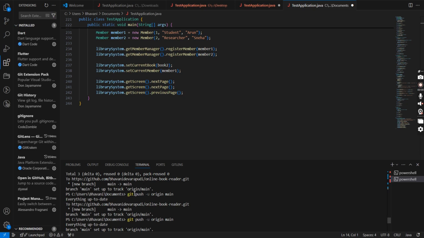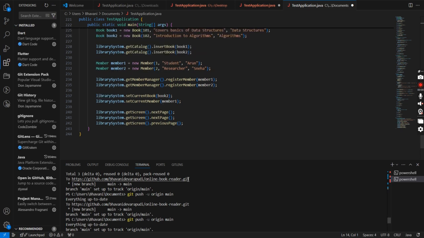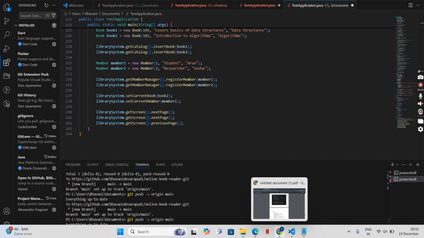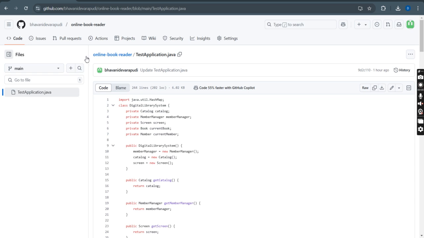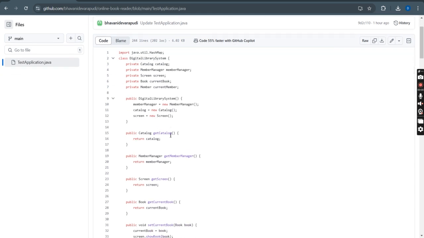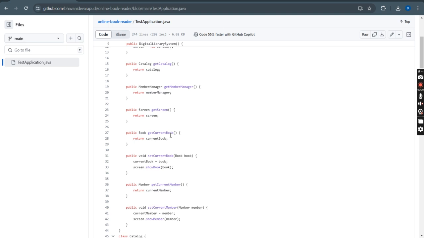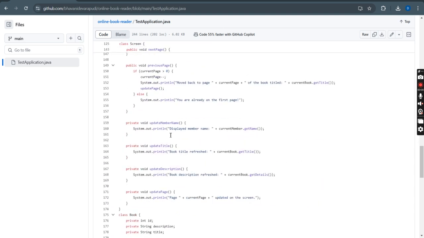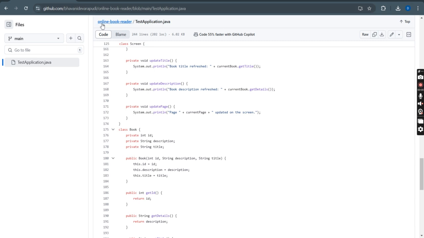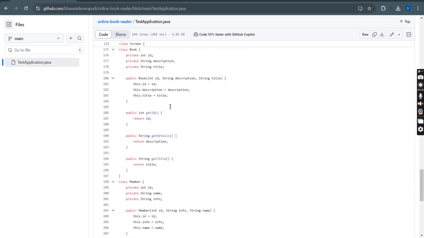And by using these simple commands, I have pushed our code in a GitHub repository. This is the complete code which is in our online book reader repository.